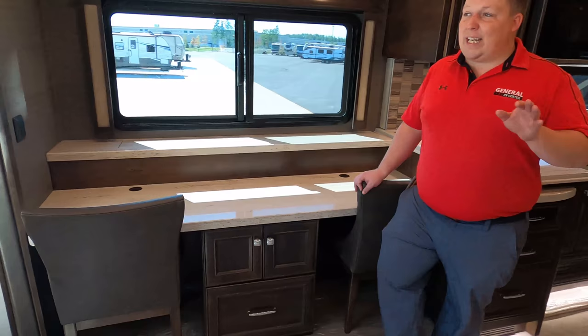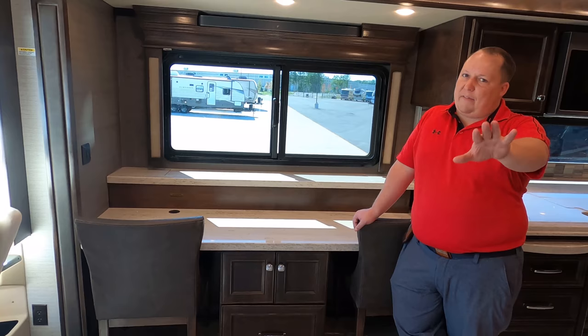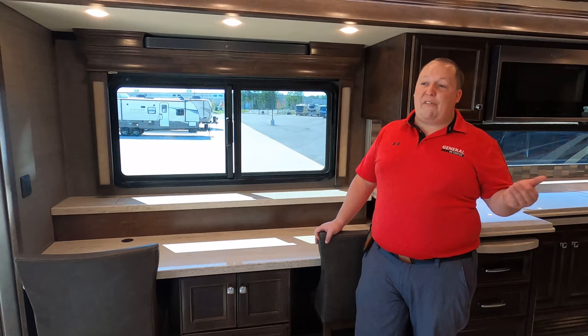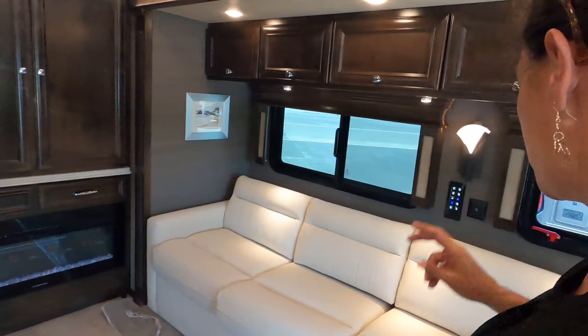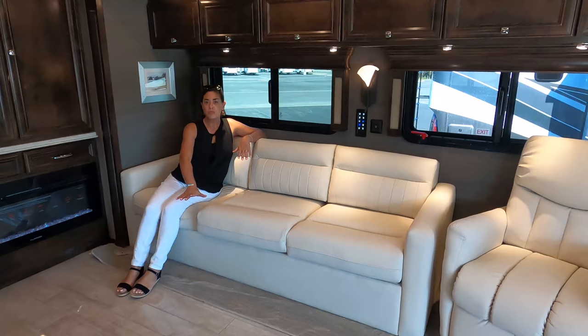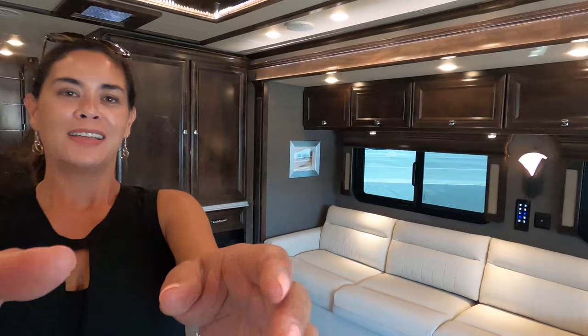Now three things we love. Number one — I absolutely love the practicality of the workstation dinette. I've said for years they don't need traditional dinettes in motorhomes since people mostly eat outside or at restaurants. This is an office space you can also eat at. Number two — I love this three-seater sofa. It's comfortable, plush, great aesthetics, pulls out to a full bed, and contrasts beautifully with the dark cabinets.